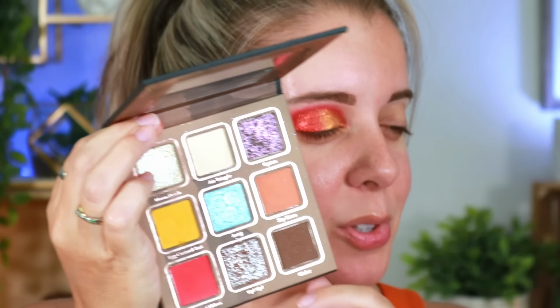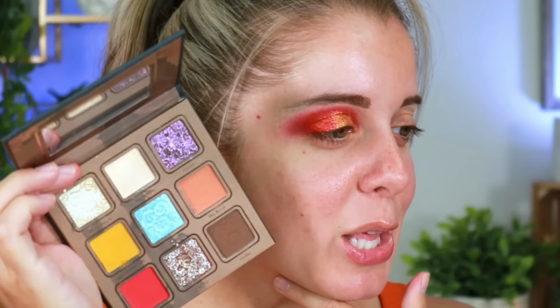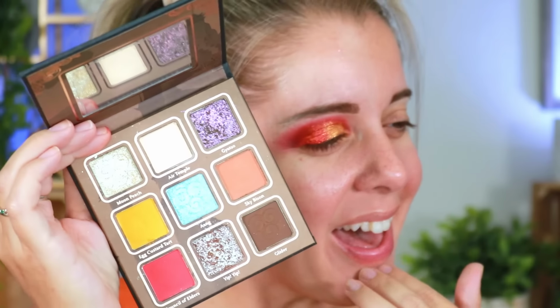But on this eye, I do want to go in with the Air palette. So this is Avatar Aang's palette right here. And I will say out of all 4 palettes, this one is a little, I don't want to say lackluster because it's not, but I kind of don't see Avatar in this one. I guess, what could they do? Air is kind of hard to channel, right? But I do want to play with this today and see what type of look I can create. So I'm going to try to represent Aang a little bit with his colors as best as I can. I can't guarantee it, but we're going to try.